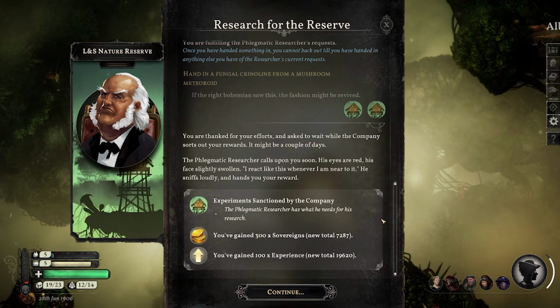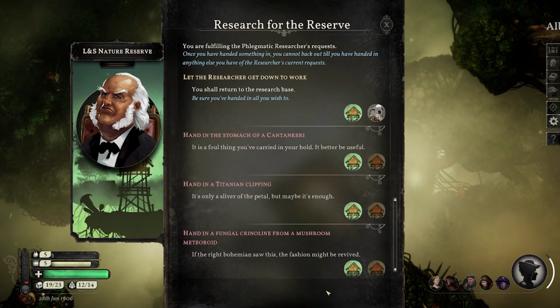the phlegmatic researcher calls upon you soon. His eyes are red, his face slightly swollen. I react like this whenever I am near to it. He sniffs loudly and hands over your money. Fortunately, we don't have the final thing, which is the titanium clipping. There's only a sliver of the petal, but maybe it's enough.